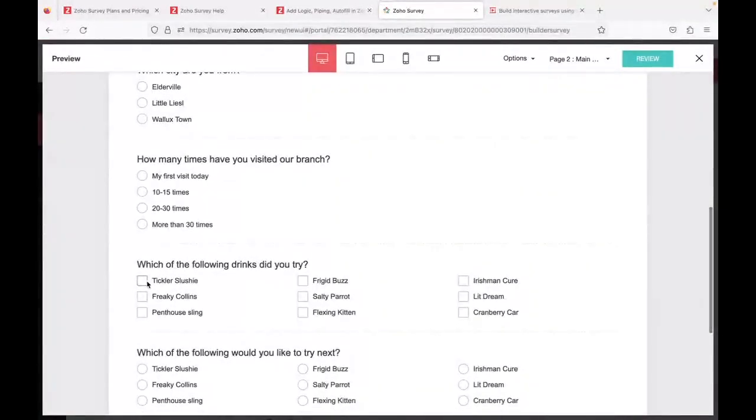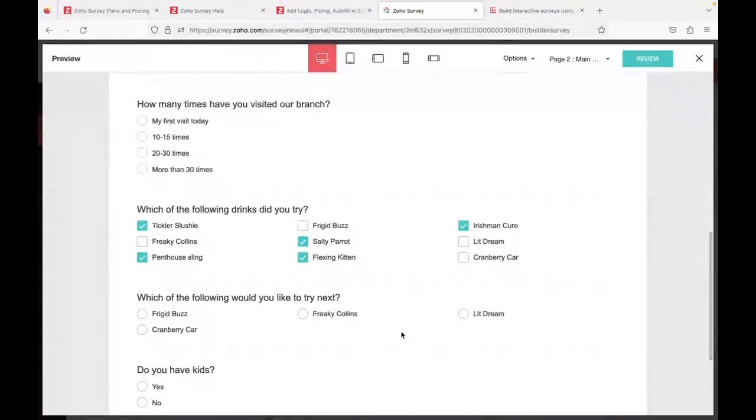So that the remaining options are shown to me for the next question, which of the following would you like to try next? That's carry forward.